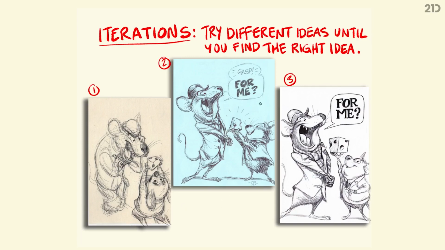And then I decided to change the pose altogether of the tall one and make it truly innocent. You know, he's like, oh my gosh, for me. And now look at this great directional line here. In a lot of ways, I think this one, number two, is the most successful. Although there's a lot I like about 3 too, because in number 2 there wasn't clear silhouette value with both arms going the same direction. So in 3, I brought one arm down and really just extended out the fingers and the arm length.